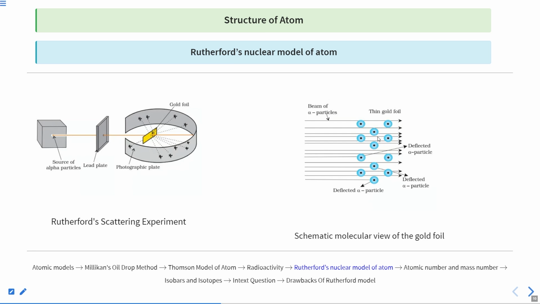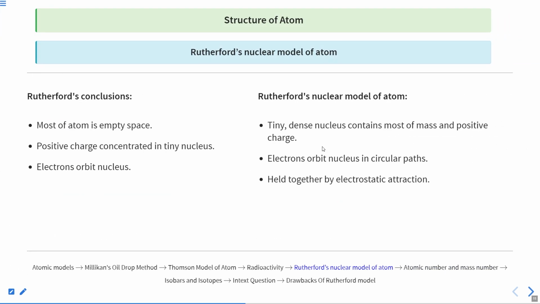In most of the cases they are getting deflected, but not fully deflected. So three observations are there. First of all, most of the alpha rays that we have passed are passing straight. Some of them, that is 1 in 20,000, are getting deflected, and very few of them were deflected in just the opposite direction from which they came. Okay, clear?